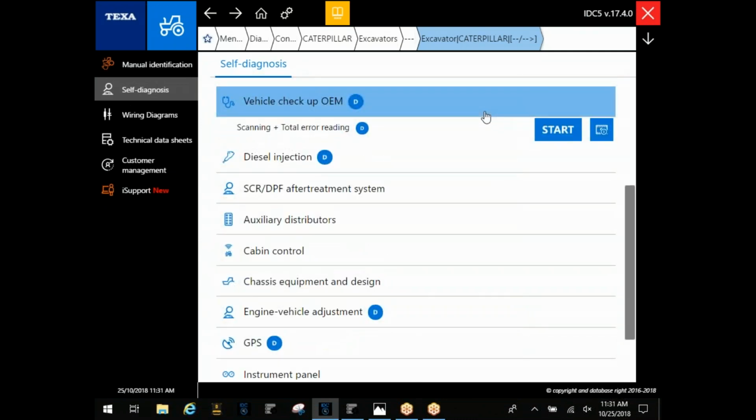That was that vehicle checkup OEM, where you're going to be scanning the whole machine. That includes body control and engine. That's going to look for anything coming through that data link. And you're going to find that with most manufacturers in there. Typically, I use it before I use system scan on anything. That way you can bring everything up, and then you can go back and break down to where you need to go directly, as far as either engine or body control, right?